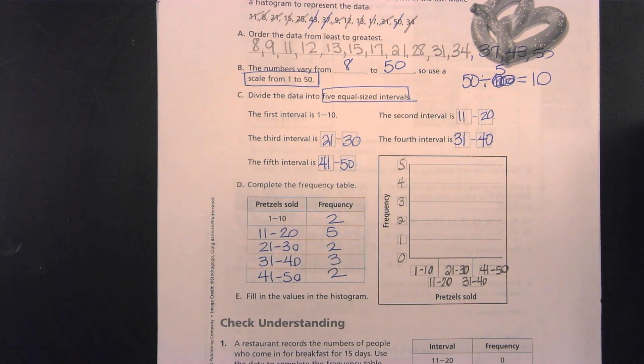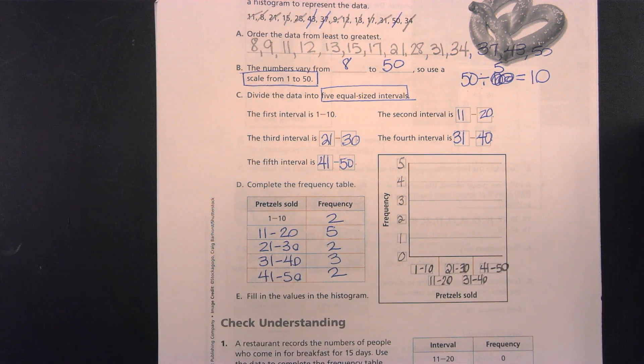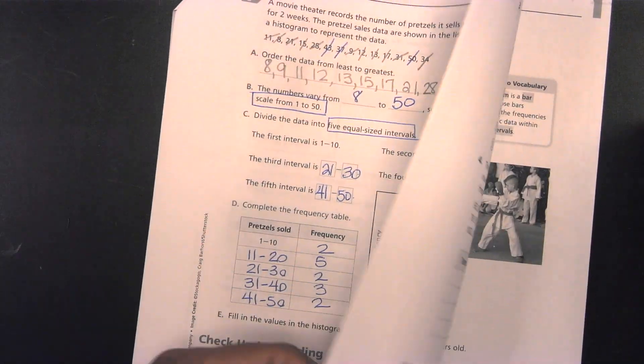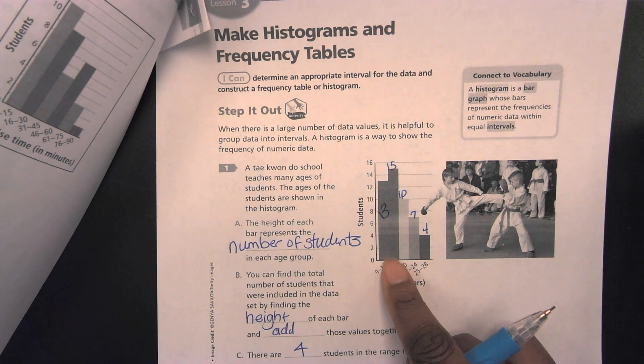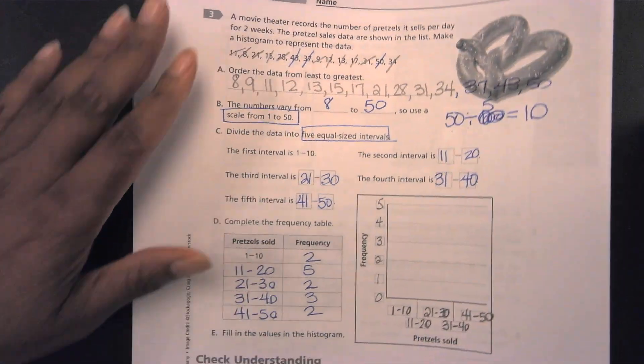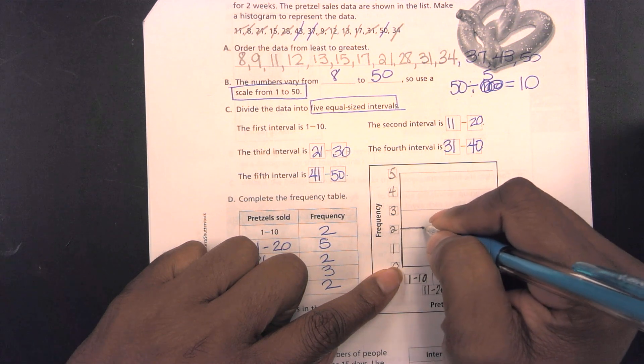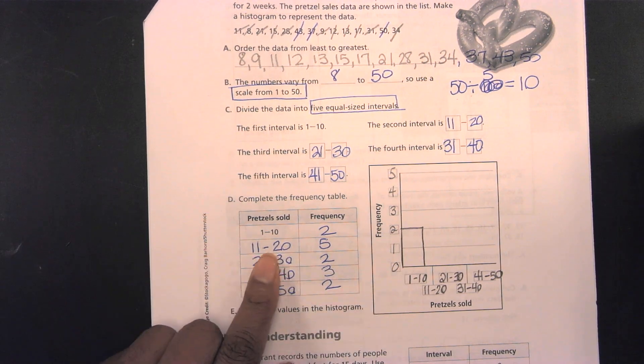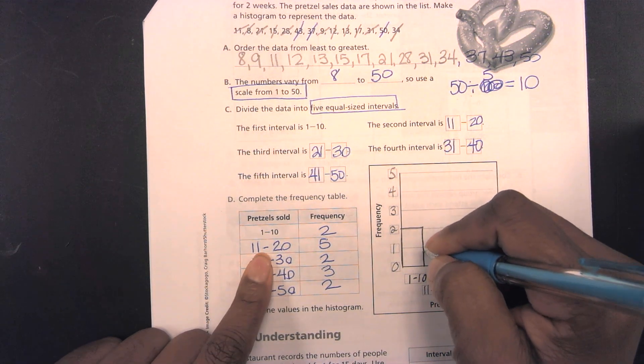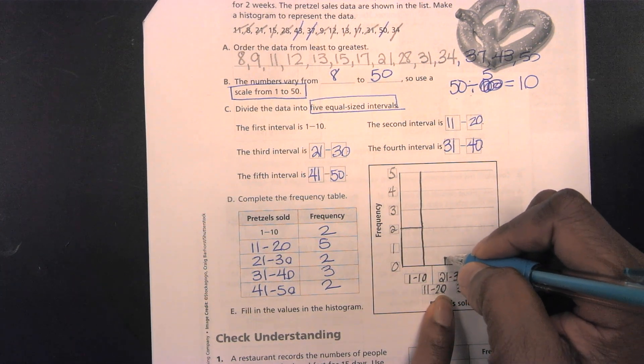Now, we're going to make our histogram. How many, or what's the frequency of the interval of 1 through 10? 2. So, now, the thing with histograms, if you pay attention to the one we did at the very beginning, one of the things you notice about the histograms is the numbers with those bars, they overlap. So, histograms do not have spaces in them like a bar graph. So, when I draw this, my lines are going to overlap. So, I'm going to start over here, and it says it's 2, and I'm probably going to go to about there.